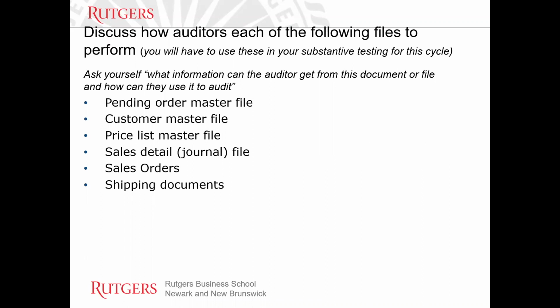The quantity of items shipped will be on there. The quantity of items ordered would be on the sales order. Now, should those two things be the same? Yes, they should absolutely be the same. But again, no assumptions. That's why the auditor compares one to the other, because if they are different, that would represent a problem. If it's a big problem, it could be a material problem, right?